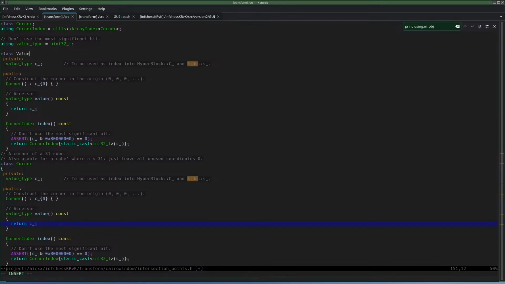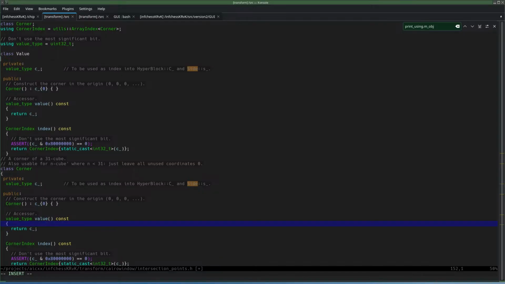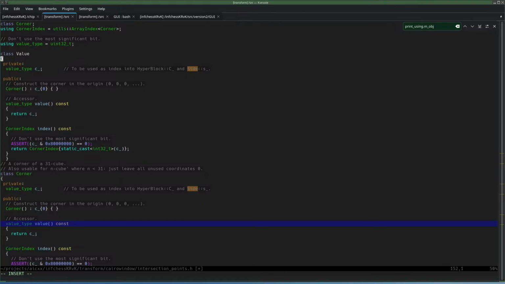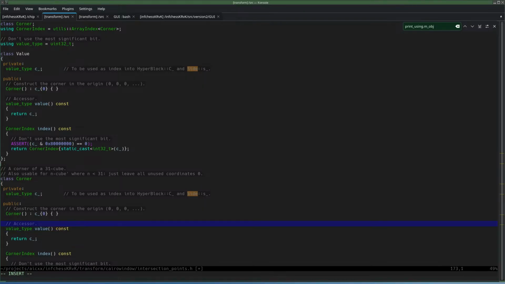Class value. Now we lost S, and here it is.